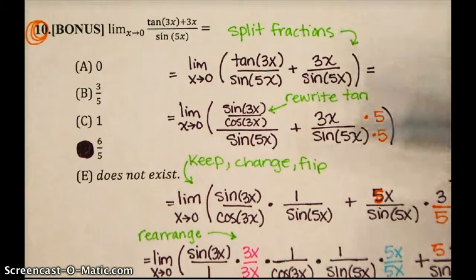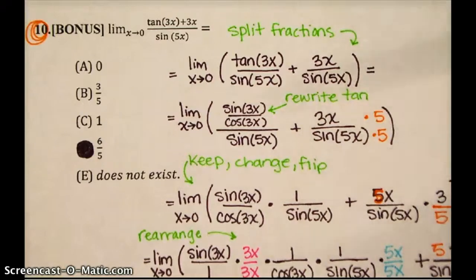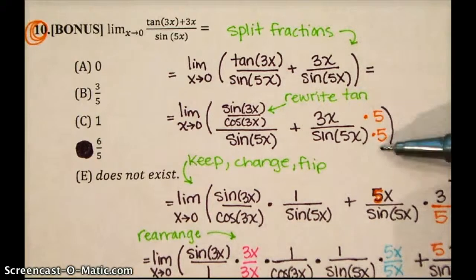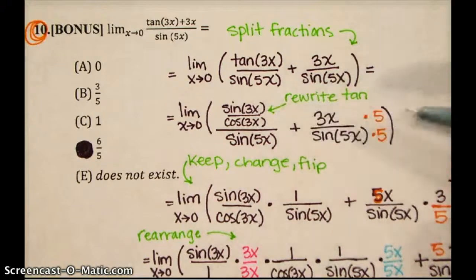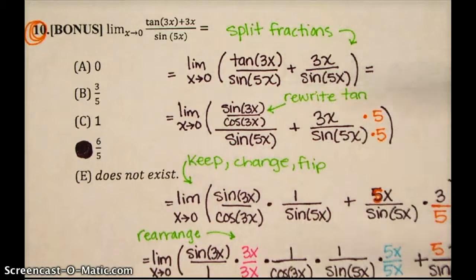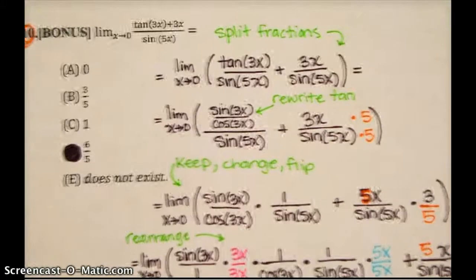And then once you know why they're the same, then ask yourself the question, okay, why did I want to add a 5 on the top and the bottom here? Or why did I want to rewrite tangent? Think first about why it's right and then about why I would want that. I'm going to save my minute and a half here to explain the example that you're going to do. So take a moment to look at this and see if you can follow each step.